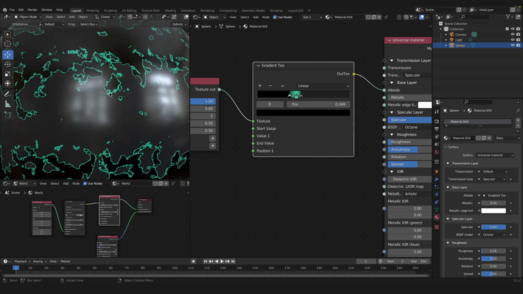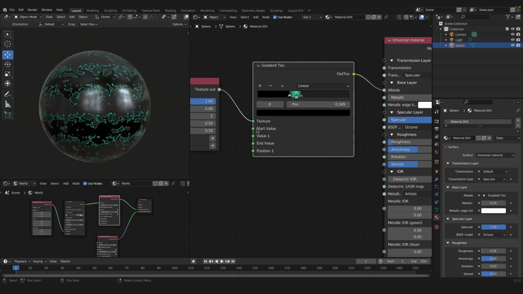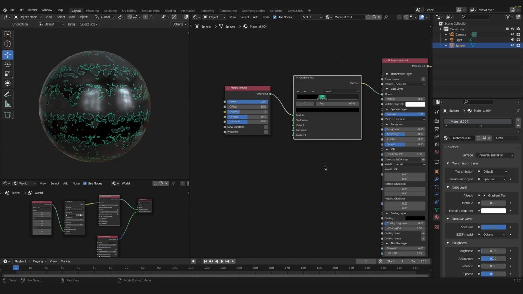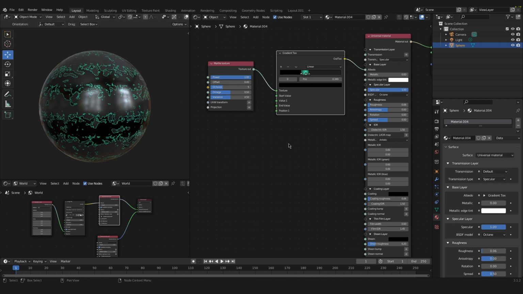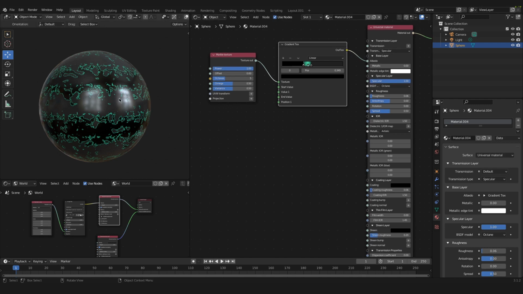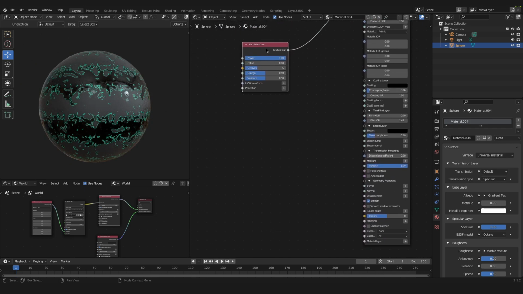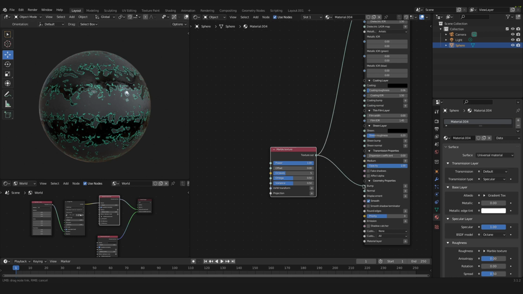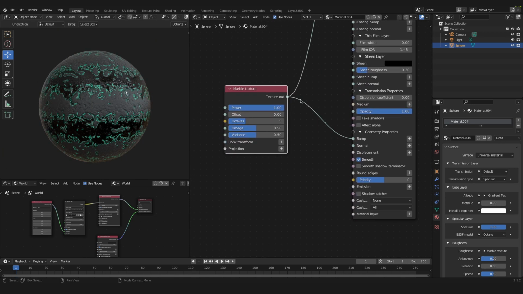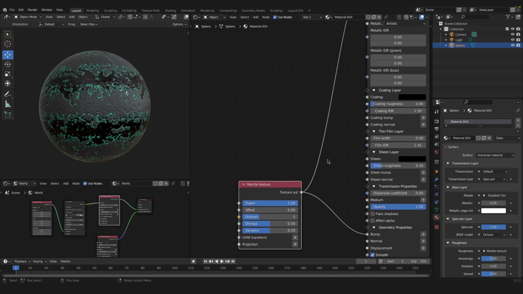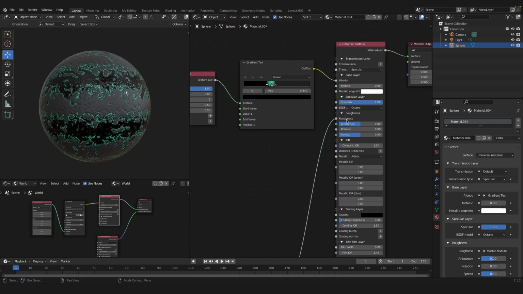Now we will add onto this effect a little cool detail that just makes the whole thing pop a little bit more, because it looks pretty bland right now. In order to do this, we will press Shift A again and search for a marble texture again. We can leave it just as it is and just plug it into our roughness. And we take it down a bit and plug it into our bump as well. So now we have connected it to the bump, and we have connected it to the roughness too.